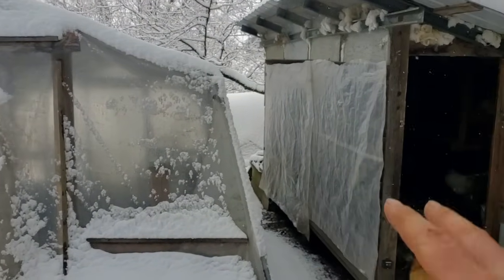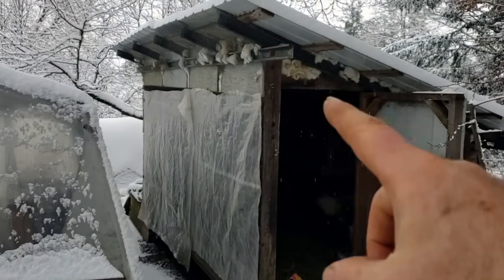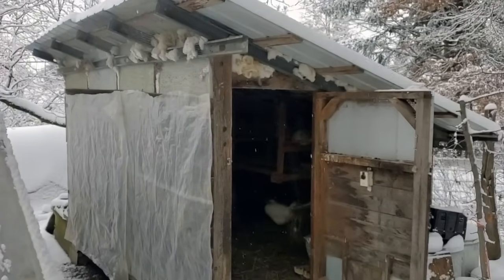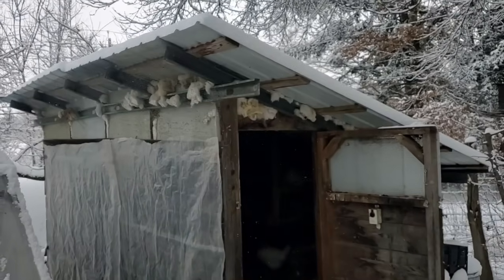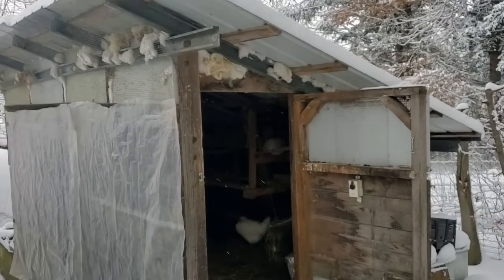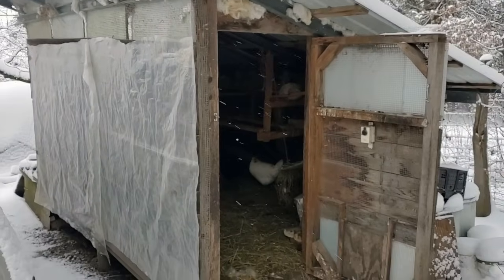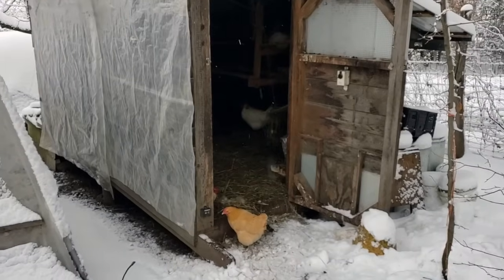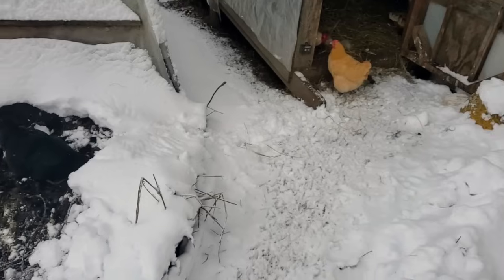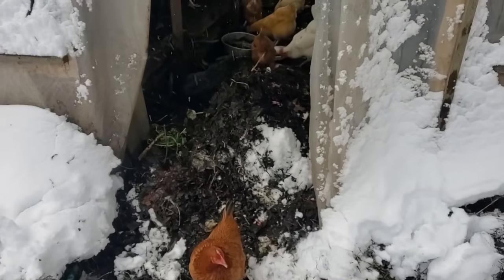The coop is buttoned up a bit in our style — scrap greenhouse poly stapled on a bunch of raw wool and waste cotton. We have a friend who runs an upholstery business and the little cloudy puffs are her waste cotton. The tufts of hair — which might also show up in some of our packages when we ship — is waste wool from friends that have sheep. That keeps it less drafty and a little bit insulated. But they can leave there, do this little commute, and be into chicken paradise.